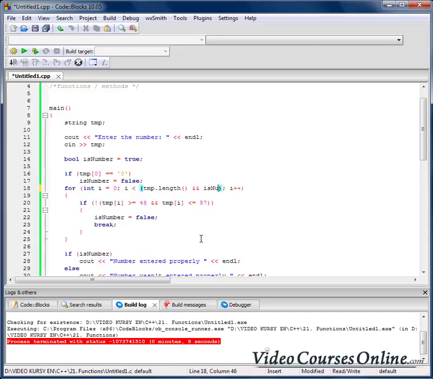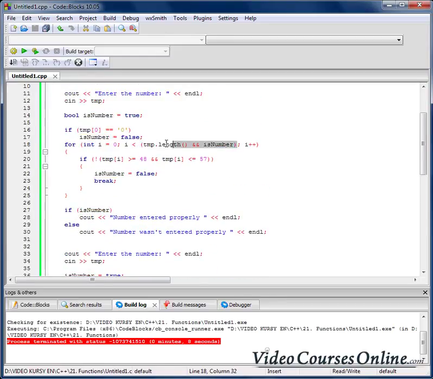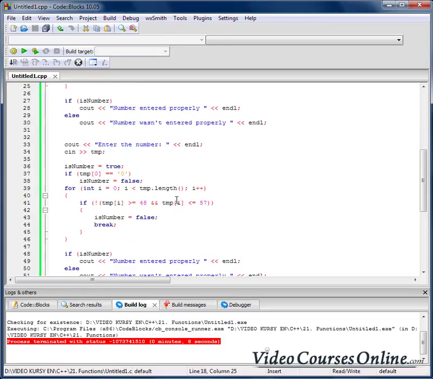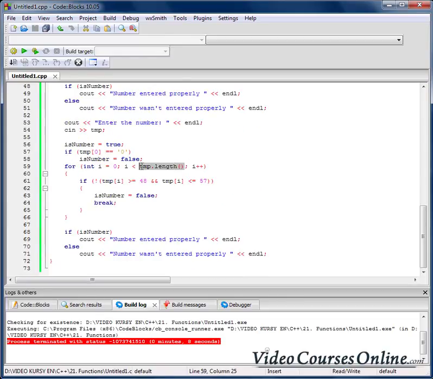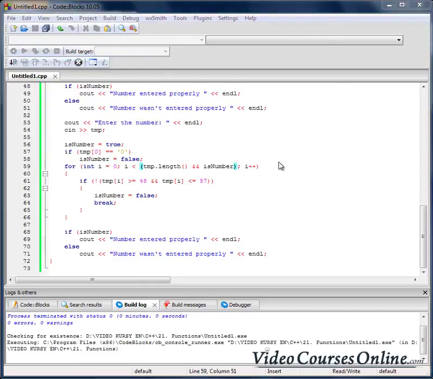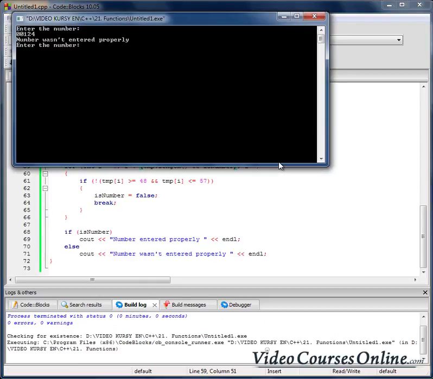Conjunction is number. So both expressions must be true at the same time because we use the conjunction here. And now we have to again, oh my god, we have to change again, but everything will work fine. Let me do it that way.